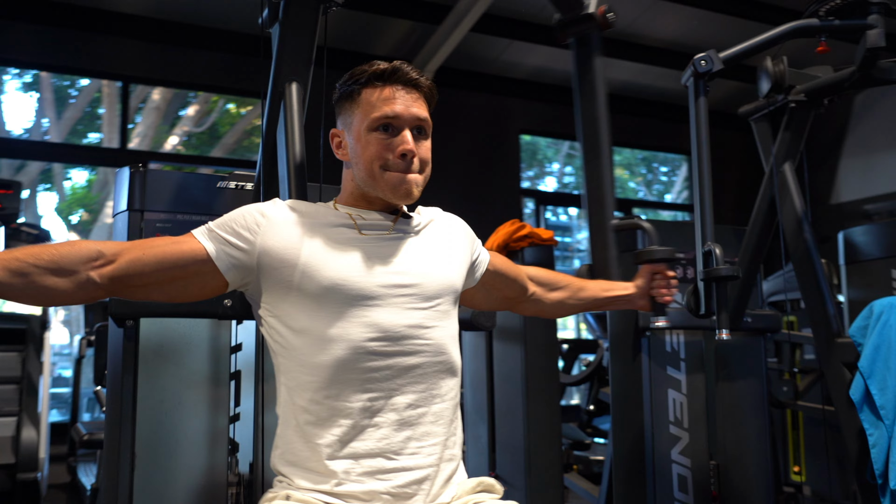All right, so starting off on the pec deck, using it as a priming exercise. Just want to get some blood into the muscle here. I'm not going too heavy, so we're going to be keeping everything to about 2 reps in reserve. Very important cues here, so obviously to understand that on this machine in particular, it's going to be heaviest at its length and range as you're down at the bottom.